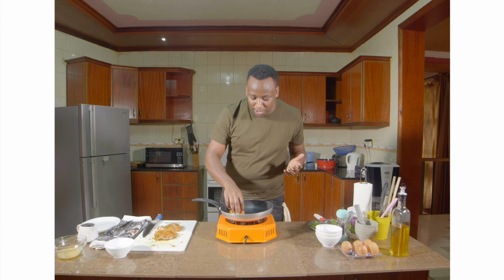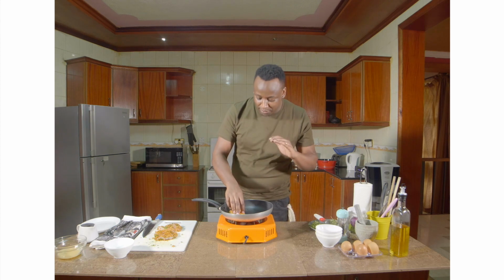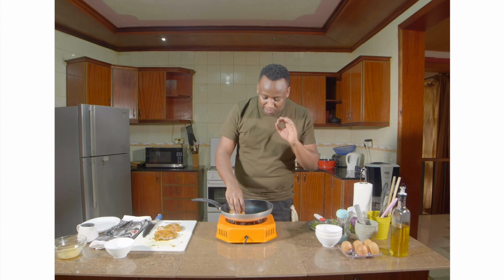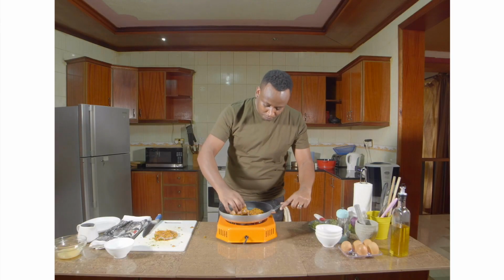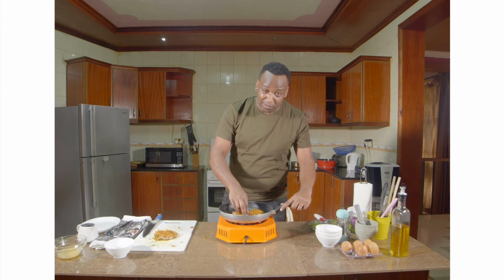And that's the sound you want to hear. That sizzle is super important. It means that you have perfect temperature. And oh man, just immediately I've been hit by the smell of the nuts and the fish. It's amazing. So the reason I'm holding it down is so that my fish doesn't curl. I think that's long enough. And I think we're ready for the next one now. That sizzle is amazing.